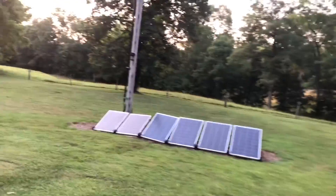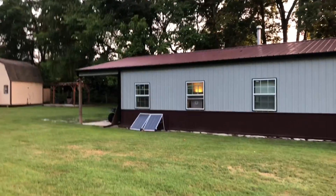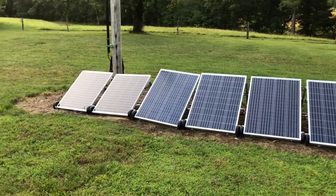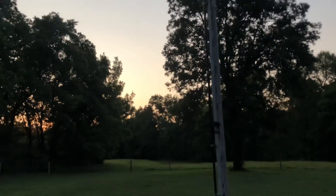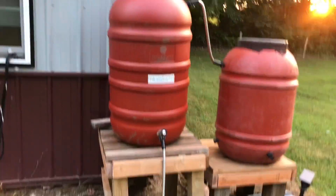I have eight panels here and two more positioned to catch the sun when it comes over the tree line in the morning a little earlier. Each panel roughly generates 100 watts in full sun. The windmill, when it's turning, can actually do 400 watts on its own — I wanted to experiment and see what works. Good news is they all work pretty adequately. The wire runs from the panels in through this window.